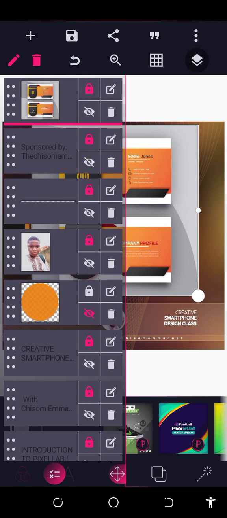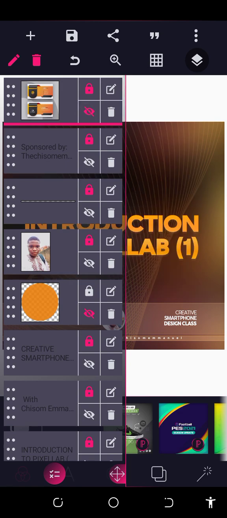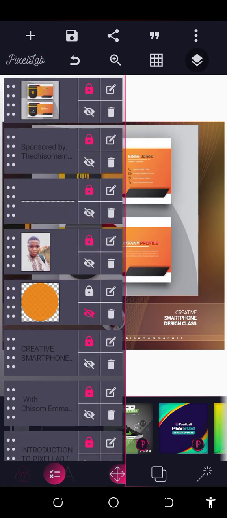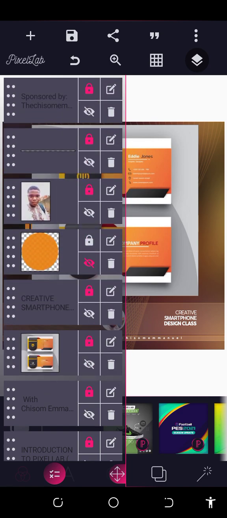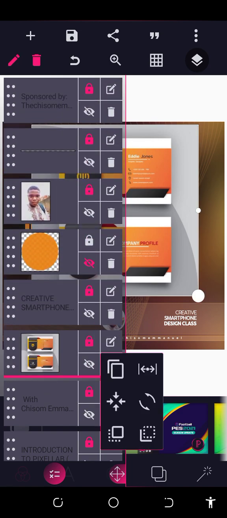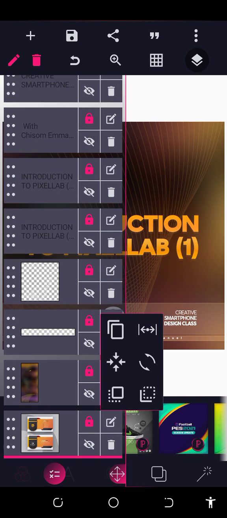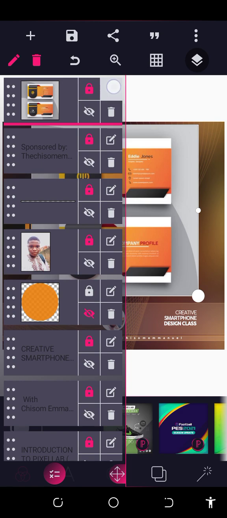The next thing here is to hide it. You can decide to hide it from view, so it doesn't have to obstruct what is behind it. You can also try to drag this down. An easy way to move this to the back of everything is by using this icon here. When you tap on it, it sends that image or that property to the back. And when I tap the second one, it sends it to the front.